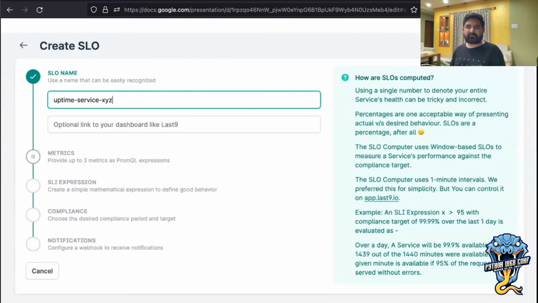So suppose I want to create an SLO. There's this free tool we have created, more of an educative tool, to help you understand how to set an SLO. And on the right-hand side here, you can see how it contains all of the context. It has all of the data which you might need for setting an SLO, right? So suppose I want to create an SLO for service XYZ. I'm creating an SLO on the uptime metrics. I'm naming it uptime service XYZ.